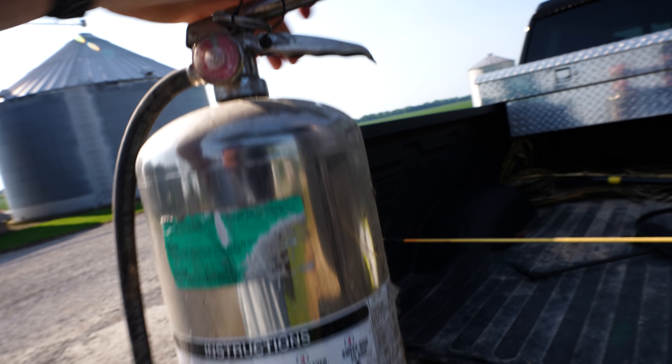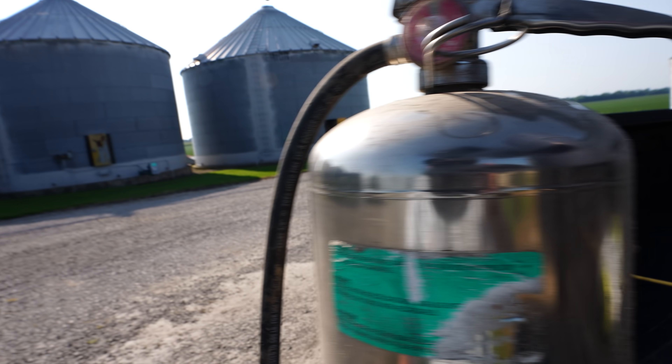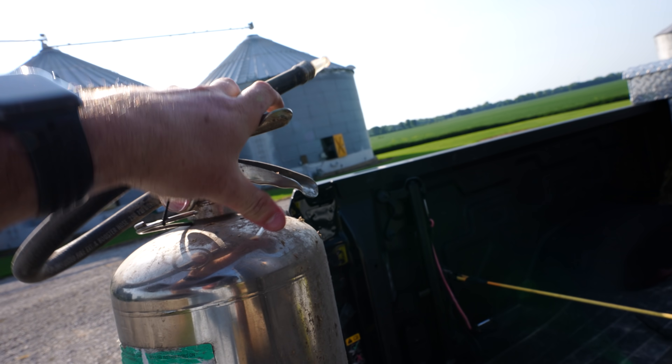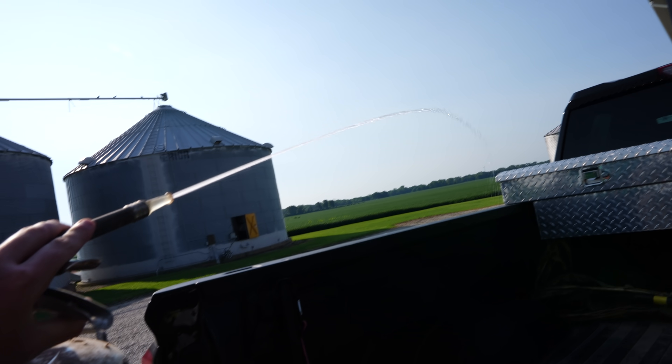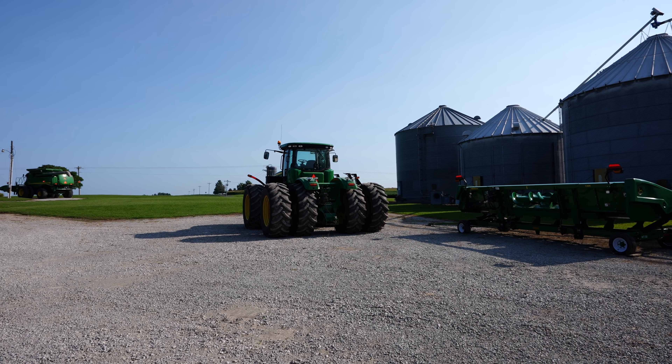Of course we're going to have our fire extinguisher back in the combine — it is standard equipment. The nice thing about these water fire extinguishers is they're the only ones you can actually get the satisfaction of using without feeling guilty. Combines on fire — put it out. Although once your combine catches on fire, I'm just going to tell you now, you're probably better off letting it burn. Make an attempt to put it out, but no reason to hurt yourself or get caught with a piece of equipment with a lifetime of gremlins, electrical problems, you name it. Fire problems are hard to resolve. That is also a 2012.